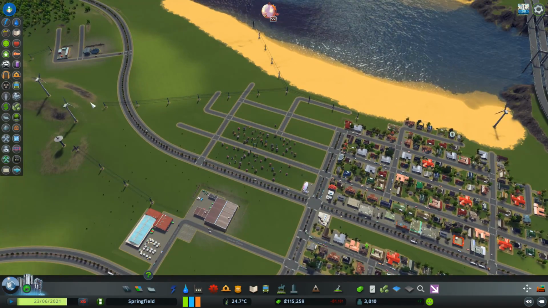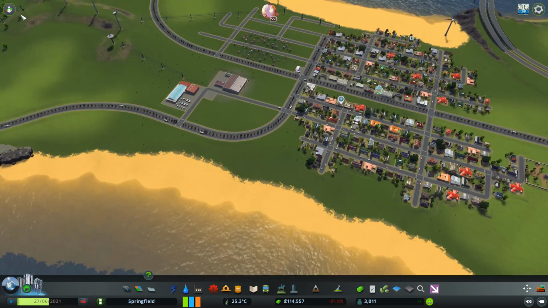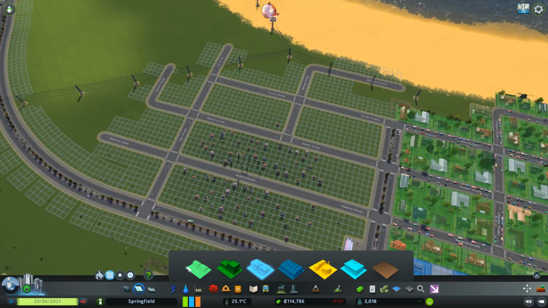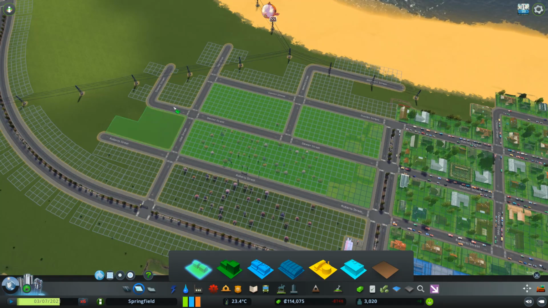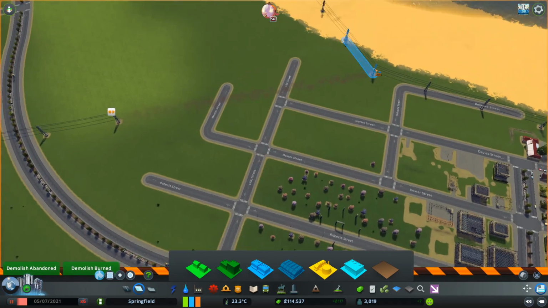So I've zoned a little bit more out right now, because in terms of the job front, people employed versus jobs is getting close. So what we're going to do is add in some more residents, which is probably the opposite of what I wanted to do at this minute, because we need more jobs more than anything. But I'm going to extend this slightly. Let me pause and delete these power grids.